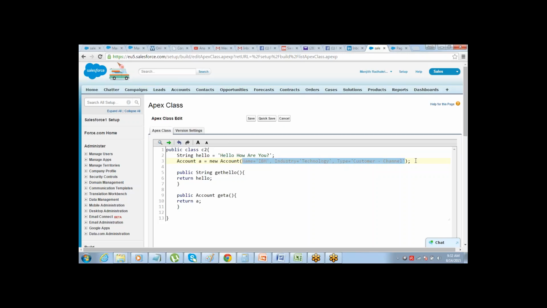So we are supplying IBM technology and customer channel into the database also? No. So far it is not in the database, it's just a record which is still in the code only. It's not getting into the database yet. Right? It's just a value which has been assigned and it's still in the code only. But in the database we have one object, account. You have, right, correct.